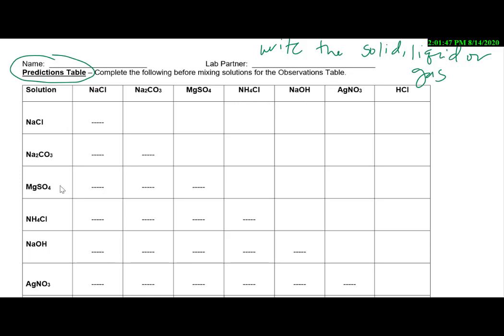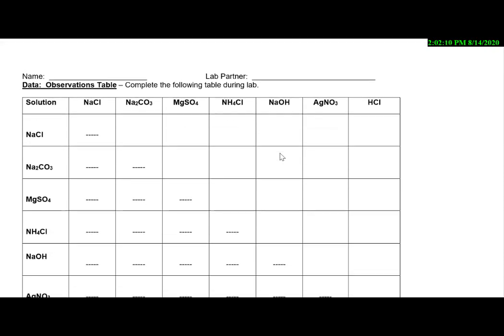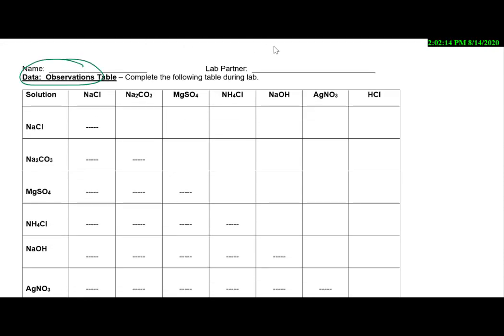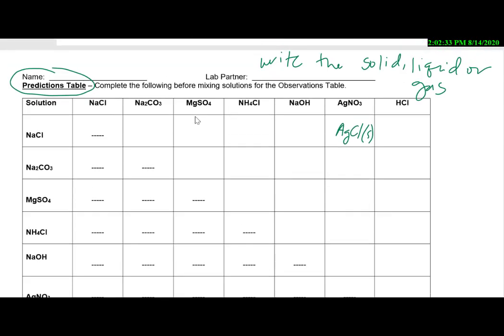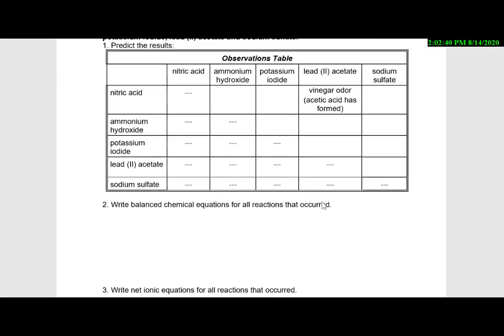So for example, down here, I'll just give you one that I know will happen, you will get silver chloride as a solid. So because a solid was formed, you're predicting the identity of it here. If nothing forms, then you can just write no reaction. The observations table looks the same. What you'll do is watch the video here and you'll write down what you saw. So in this one, you'll see a white solid form. So the video will tell you if you have made a solid, liquid, or gas based on the observations, and then you'll go to your predictions table and record the compound's formula, whatever you actually produced. And then you'll answer the questions in the post lab.